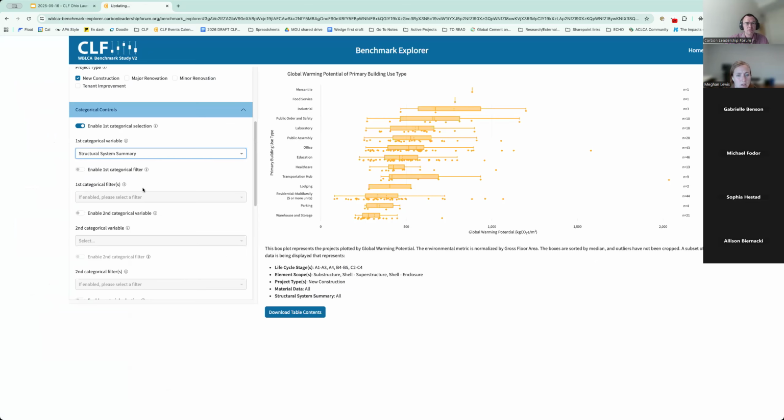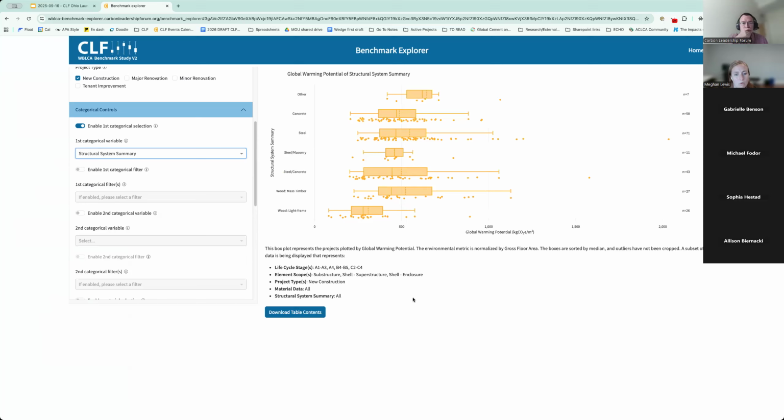Another thing that's interesting, and I'll see if I can pull it up, is the structural system. You would not expect to see so much overlap between concrete, steel, masonry, steel-concrete, and mass timber. So you see a big range in embodied carbon for all these different structural system types, other than light frame wood. And that's why multifamily residential in general is just much lower, because a lot of it is light frame wood construction. But with these other ones, it doesn't mean that if you switch from a concrete building to a hybrid steel mass timber, yes, you will probably see a big reduction for an individual project.